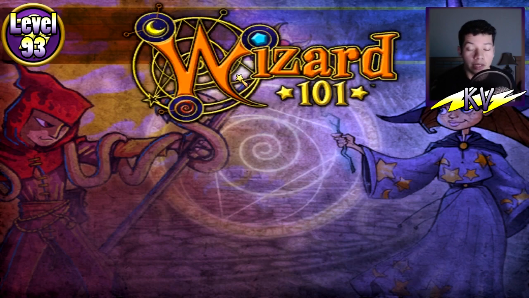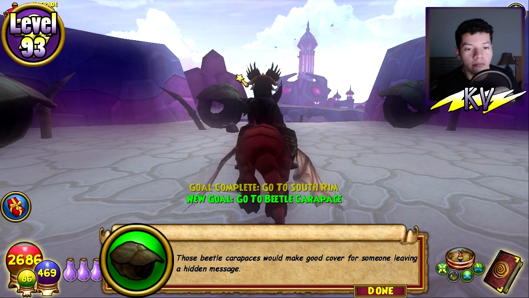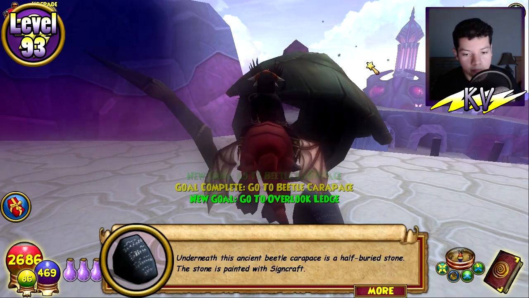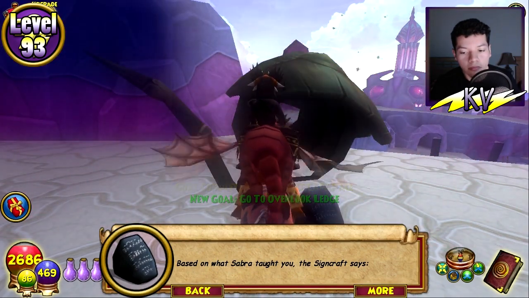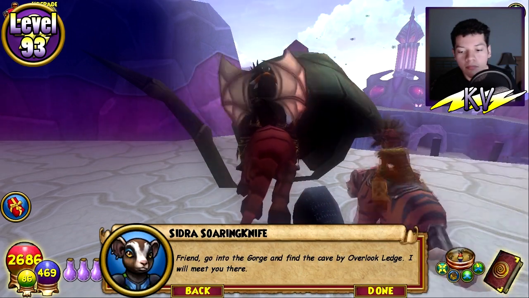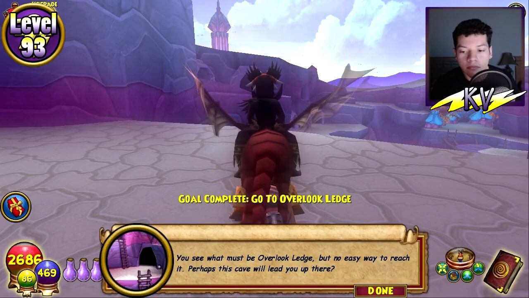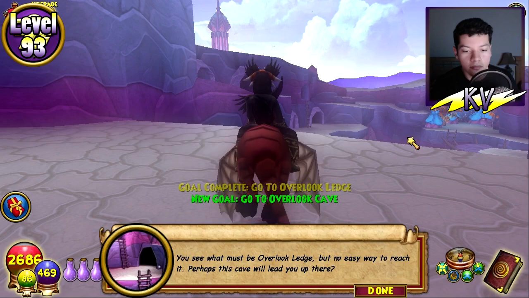Those beetle carapaces would make good cover for someone leaving a hidden message. Underneath this ancient beetle carapace is a half-buried stone. The stone is painted with sign craft. Based on what Sabra taught you, the sign craft says... Friend, go into the gorge and find the cave by Overlook Ledge. I will meet you there. You see what must be Overlook Ledge, but no easy way to reach it. Perhaps this cave will lead you up there?